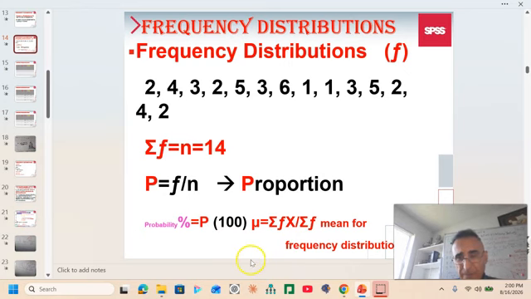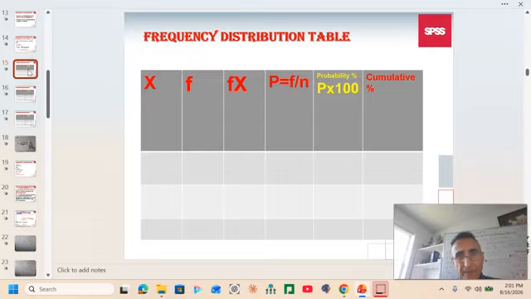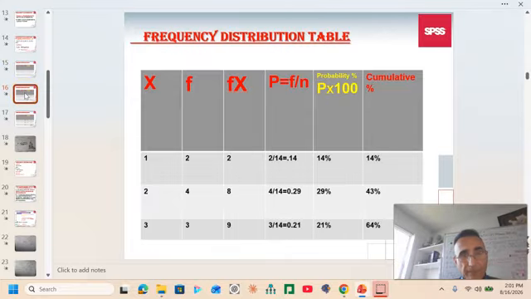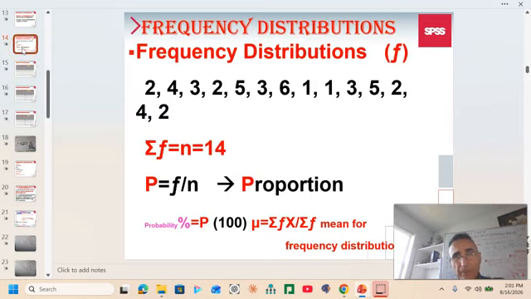Again, we covered all this last semester. So here, let's do a couple of them so you would know. Again, this is that manageable distribution. X in statistics means scores. So you write down your scores in the first column. And again, here they are, 1, 2, 3, 4. If you look at them, you have 1, 2, 3, 4, 5, and 6. That's it. That's all the numbers you have.